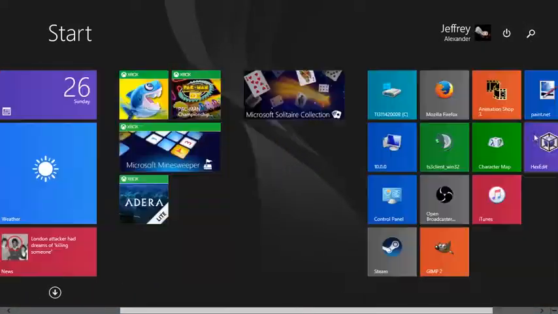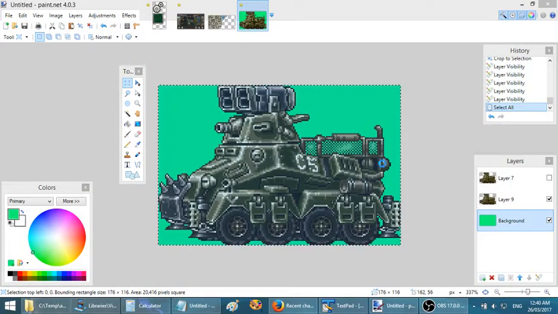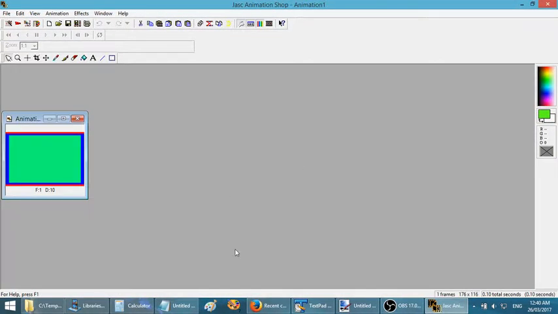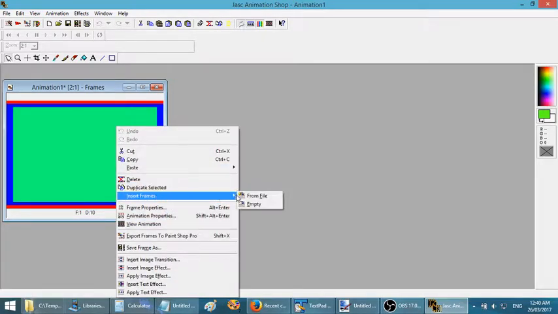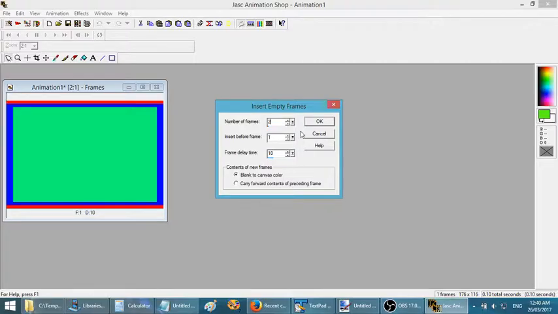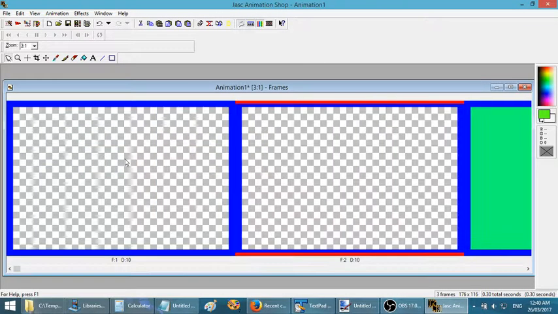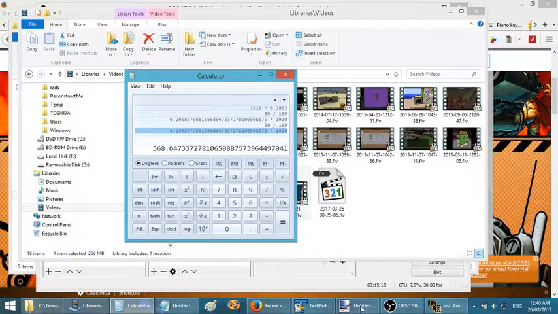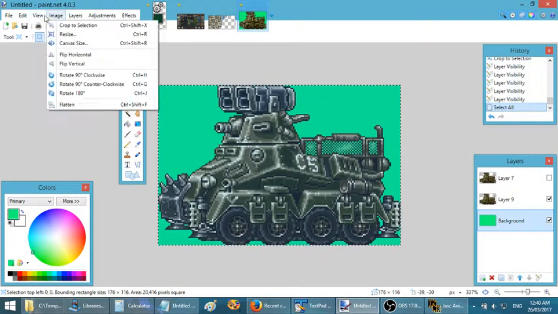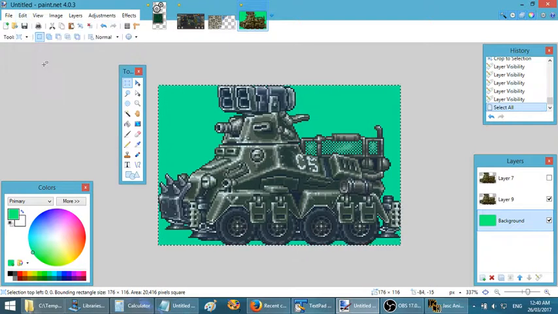Copy, and if we go to Animation Shop and paste, we'll insert 2 empty frames and edit, copy merged to get the image and the layer behind it.